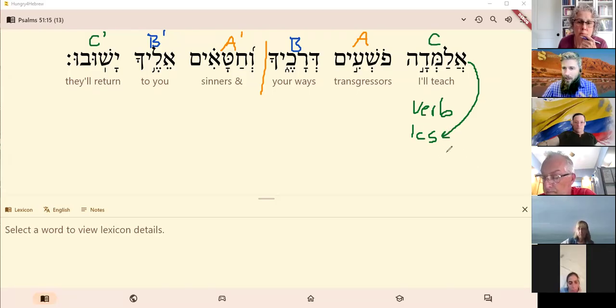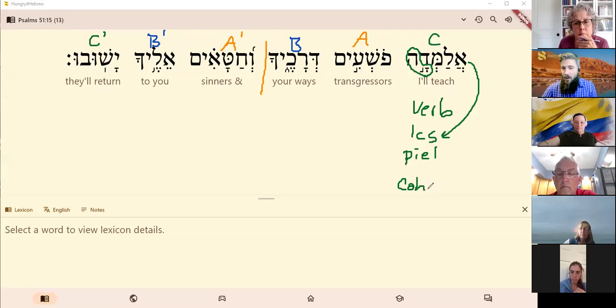Okay, so wait a second. What binyan is it? We have a reduced vowel, patach dagesh. It's a PL cohortative, isn't it? Very good. So PL tells us what binyan it is, and then because there's a kamatz hey on the end with that aleph, it turns what we might call a yiktol prefixing verb into, like you said, a cohortative.